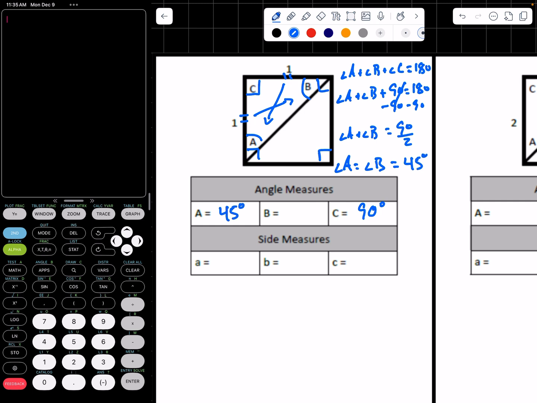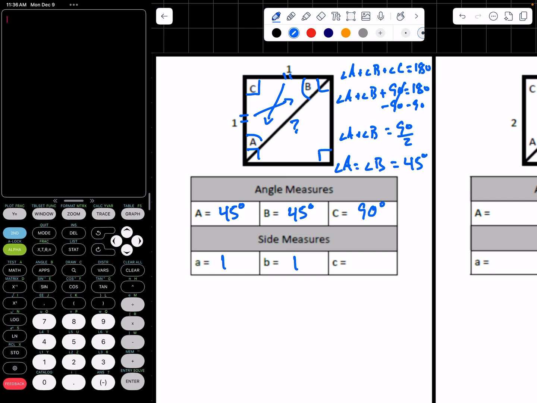Okay, that's the long way to go about something that I already know. So I'm not going to dive too much further into that because I should already know this. But given this type of triangle, what we see here, we have a 45, 45, 90 triangle. Now, in order to figure out our missing side, because I know side A is 1, side B is 1, I need to find side C.